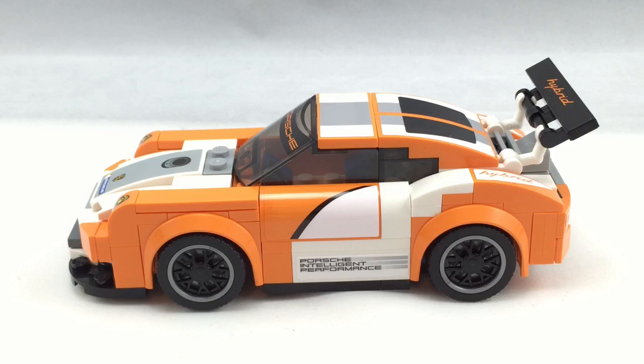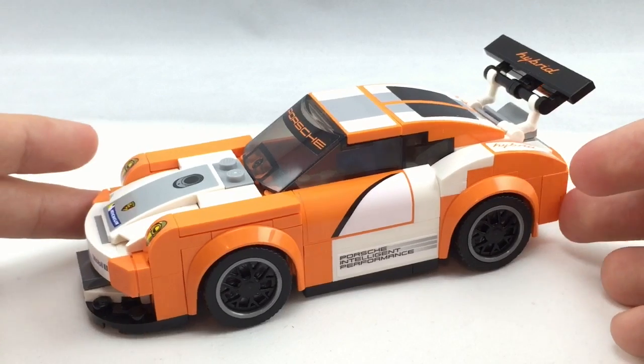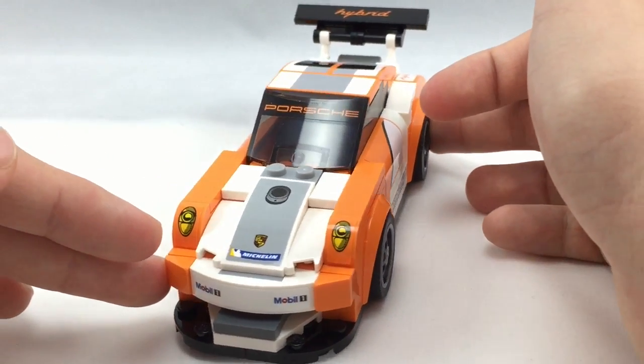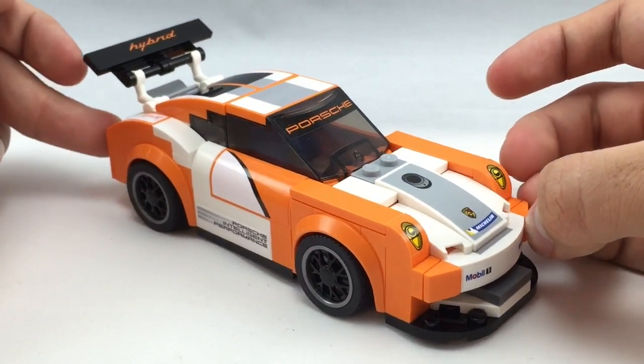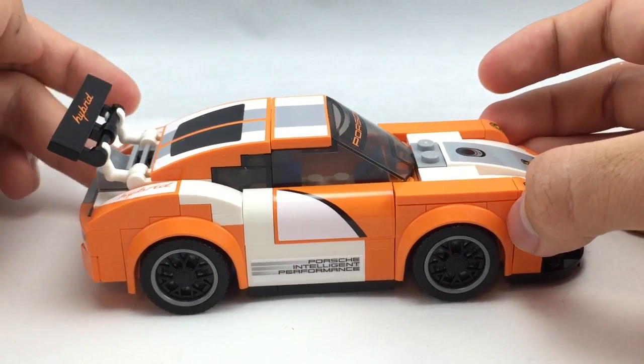Here's the Porsche 911 GT3R. Such a fantastic car in real life and a fantastic car here. I actually like this portrayal of the car better than I like the LEGO portrayal of the 918. Not that that's a bad portrayal whatsoever, because that's an excellent portrayal as well. But this has a lot of stickers going on here, but I think they use them to a better cause than, say, the Porsche 918, which was a whole other set review.